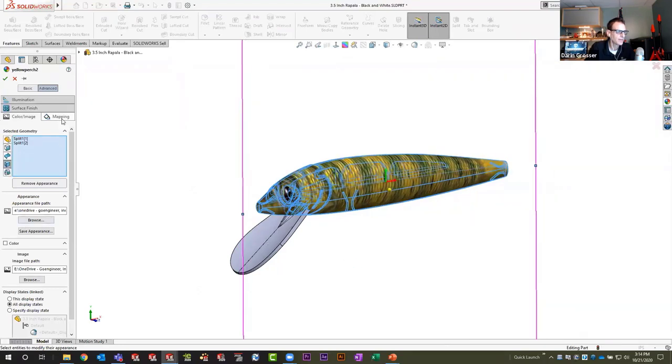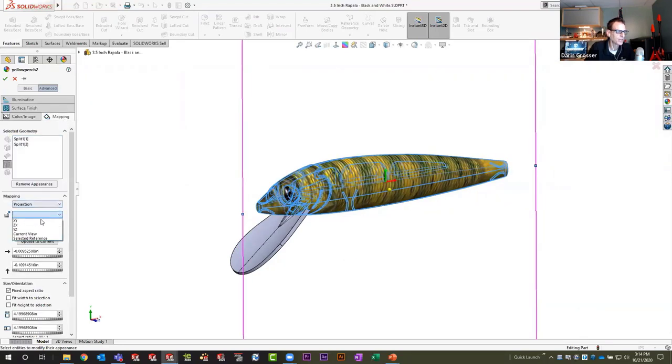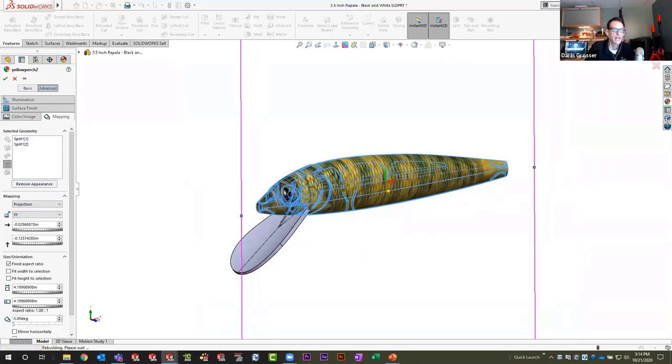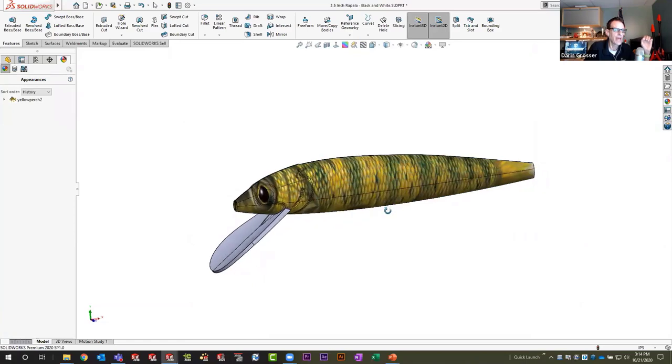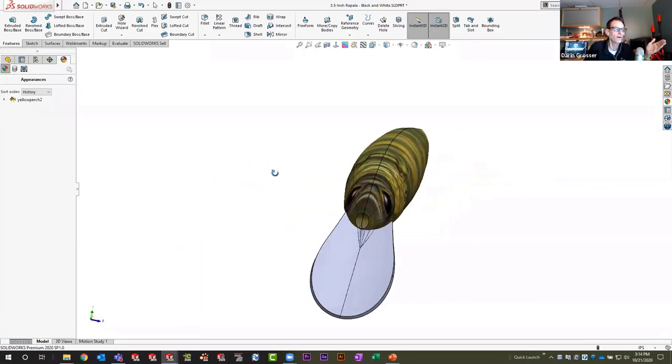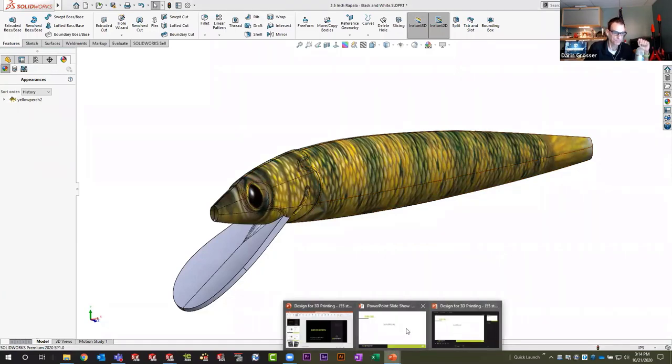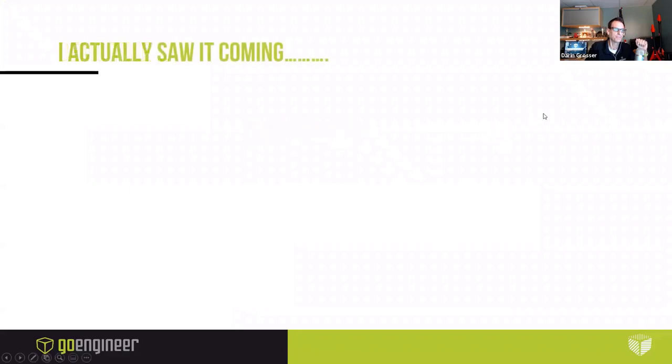So that's going to go ahead and take care of that mapping. Okay, again, projection. Make sure we're right from the front there. Beautiful. Okay, now that we've applied this to the body, what we actually get is a little bit more of a through and through. And that leads me to one last thing here that I want to talk about, and I'll come back to this. I had a situation that I actually saw coming. That doesn't always happen. That's why I'm really emphasizing this.